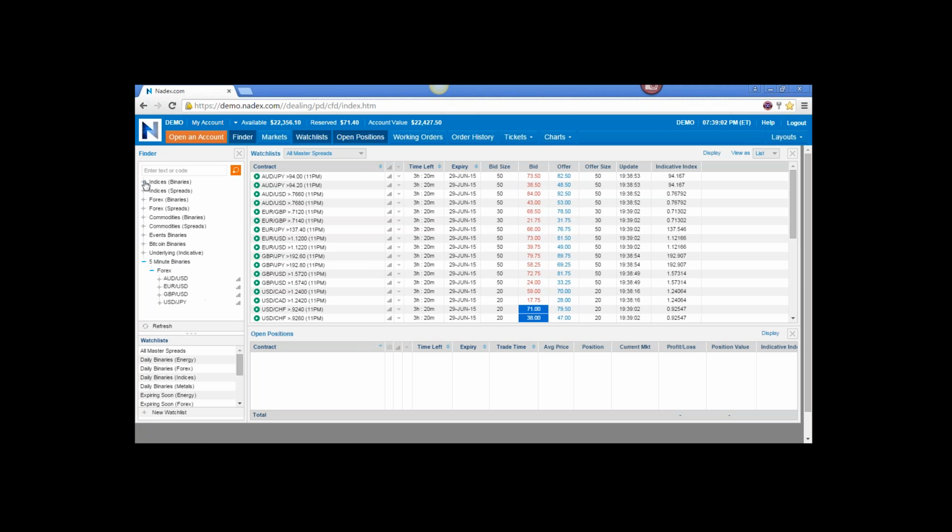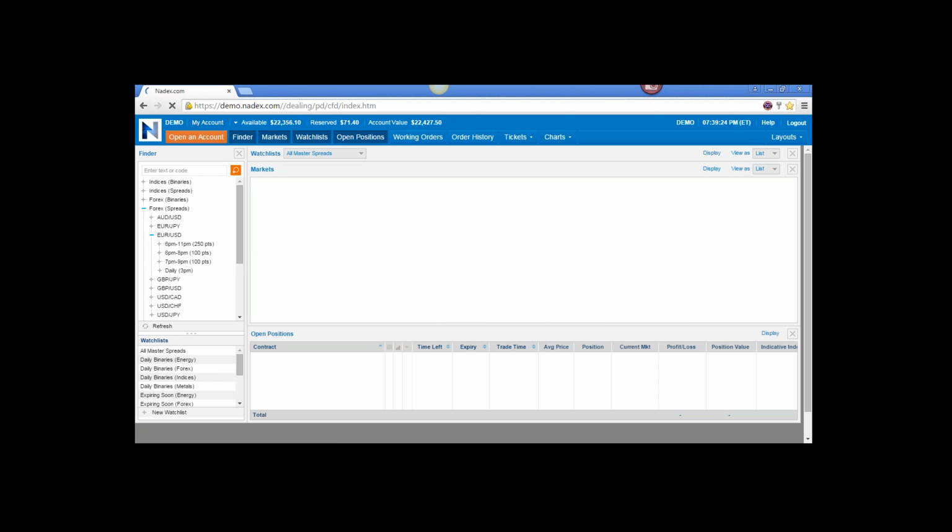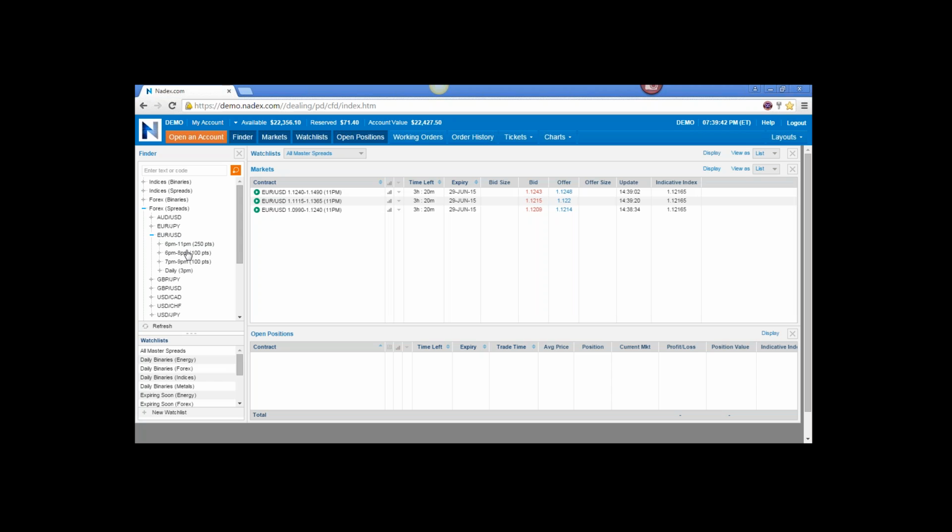And again, I'm focusing here a little bit more on binaries, but we also have spreads to look at. Whether you're trading spreads like right now on the euro dollar, for example, you've got a daily spread that expires at 3 p.m. tomorrow. You've got a spread that expires at 9 p.m., a spread at 8 p.m., spreads at 11 p.m. And if you click on one of these, not only do you have all those different time frames, but you've also got like 3 different spreads in each time frame. So again, there's always something to trade with Nadex, whether you're trading spreads or binaries, longer term binaries. See, there we go. Okay.